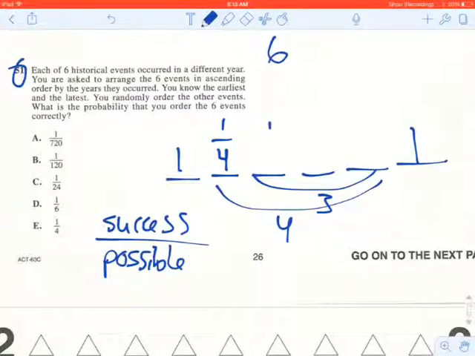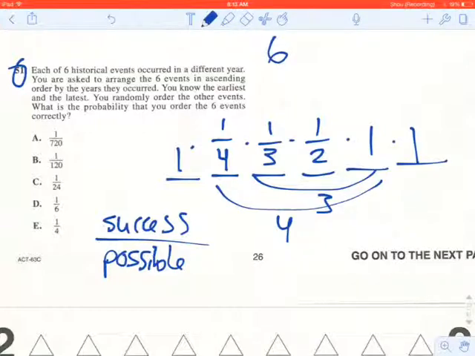So there's one right answer out of 3. And here we've only got 2 events to choose from, so we've got a 1/2 chance of picking the right one. And if all of these other 5 are right, then the one left is going to be the one that's right. So we've got one possible choice. And then we just multiply these together.